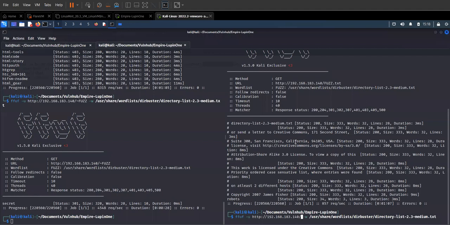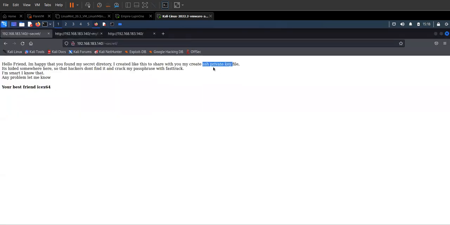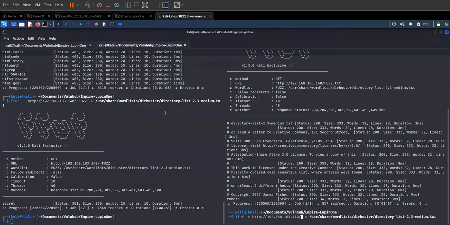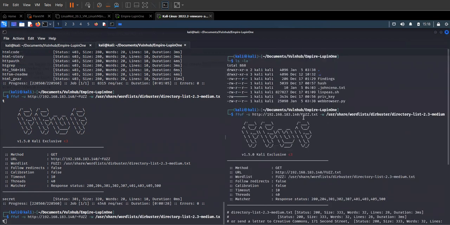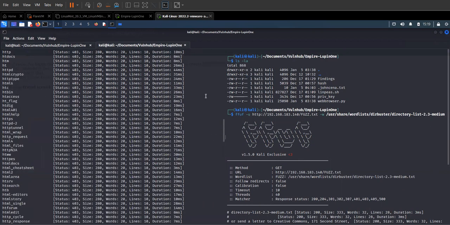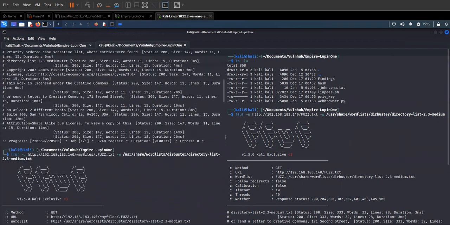So let's go here. We have to find the SSH private key file. It's a text document, so I'm not going to go for PHP file enumeration anymore. We did fuzz.txt in our root folder and didn't find anything, and also in my files, we didn't find anything.